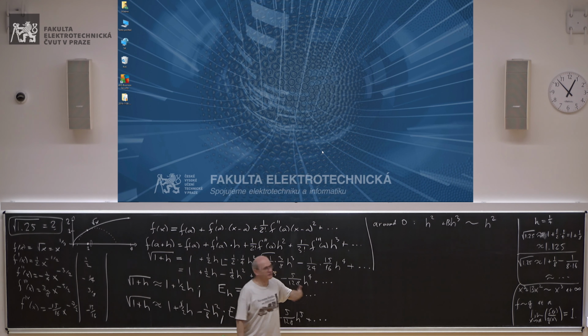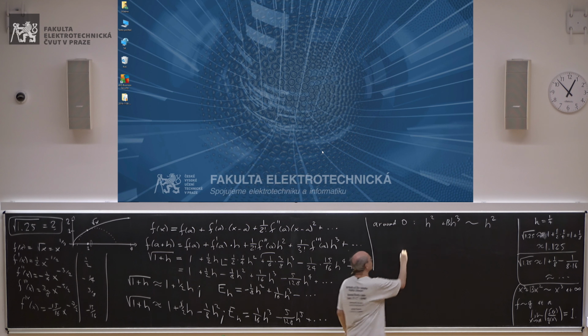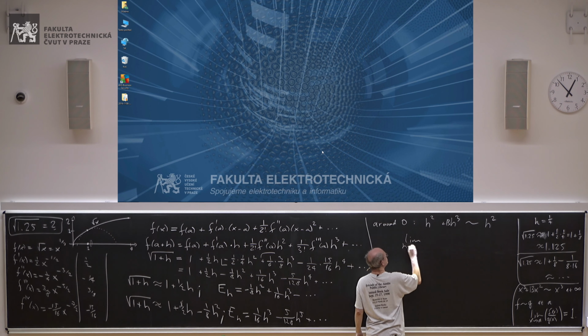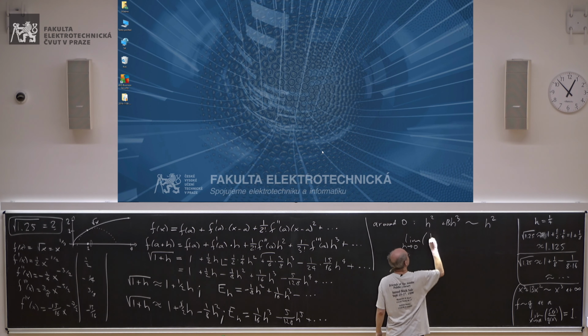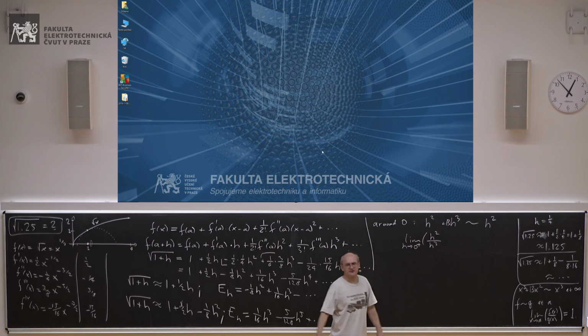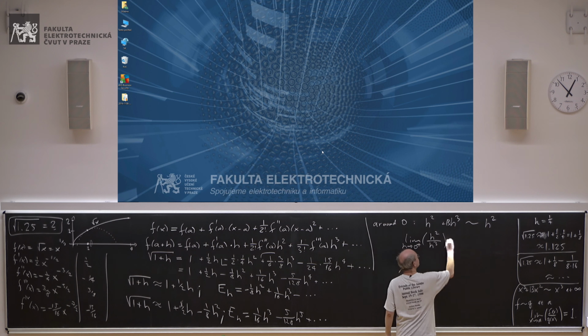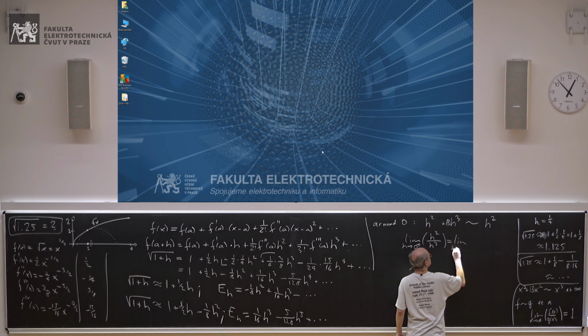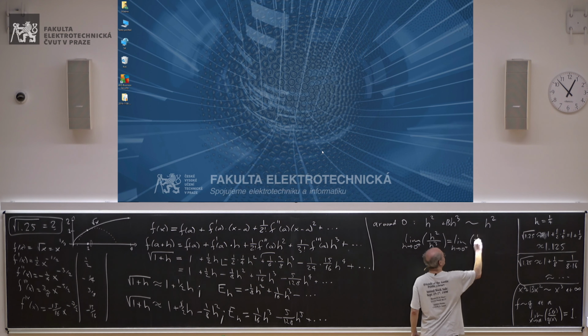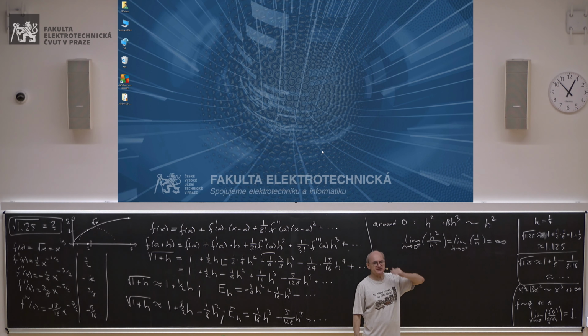And again, they win overwhelmingly, because when you put limit h going to 0, h squared over h cubed, let me put it to 0 from the right to avoid troubles. This is just a limit, h going to 0 from the right of 1 over h, which is infinity. This tells me that when I'm near 0, then h squared is infinitely larger than h cubed.